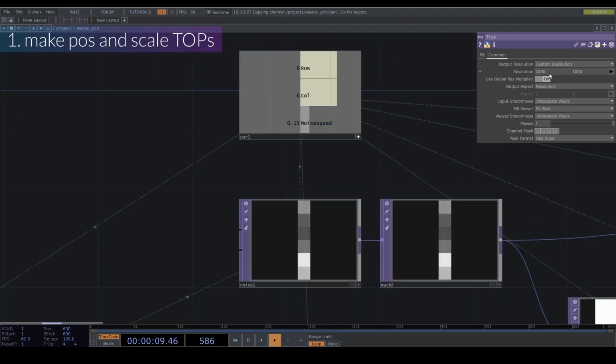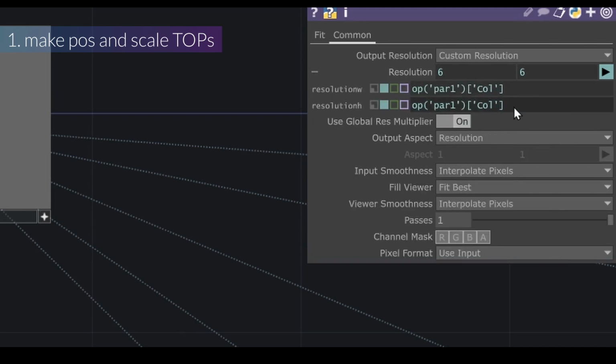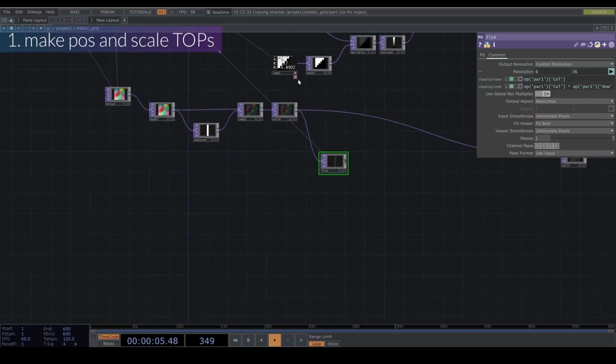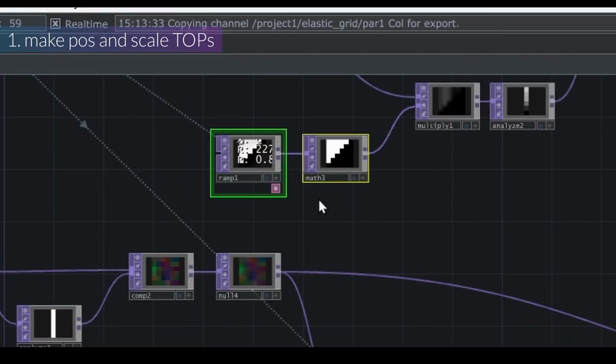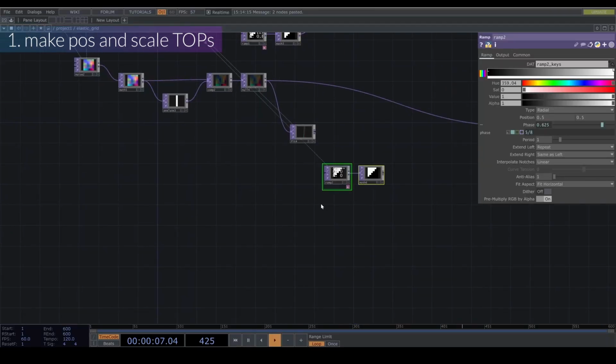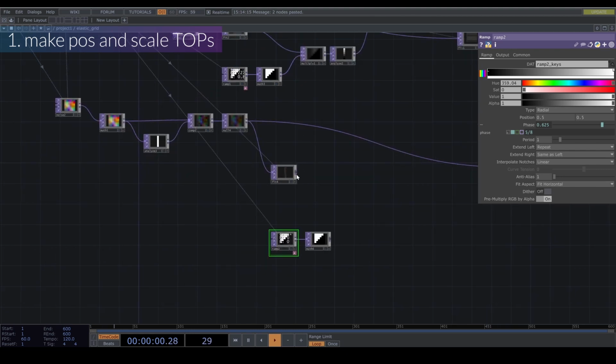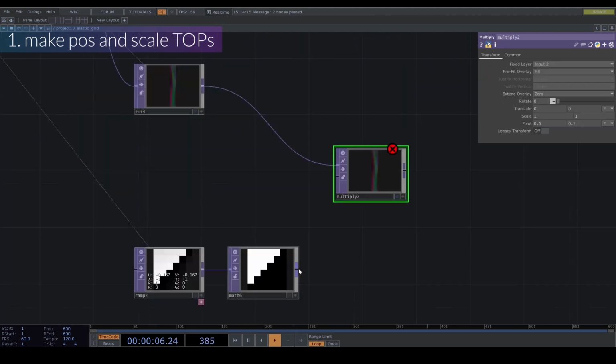X is col, so Y is a col, and multiply row, not col, row. So I'm gonna copy these two nodes, copy and paste, and I'm gonna add the multiply, and the fixed layer is input 1.